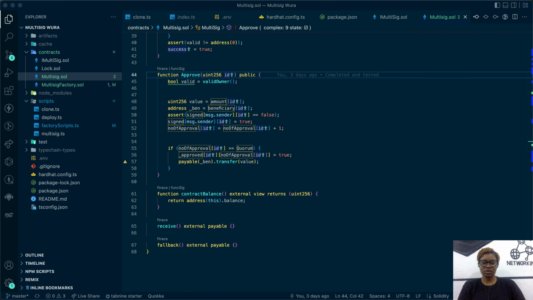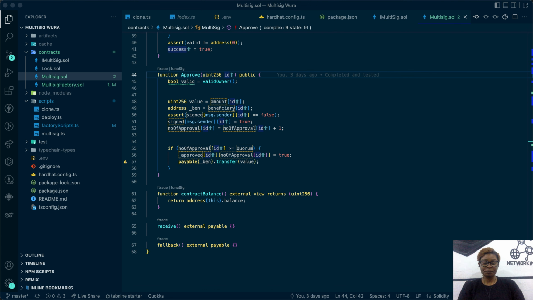Last week we discussed libraries, interfaces, factories, and we also wrote scripts for our smart contract. So what's a library? In Solidity, libraries are used for reusing code, in the sense that when you deploy a library, you can interact with that library multiple times without deploying it again. In a library, you can have an embedded library and a linked library. This simply means that there are some libraries that you have to deploy, and there are some others that you don't have to deploy.